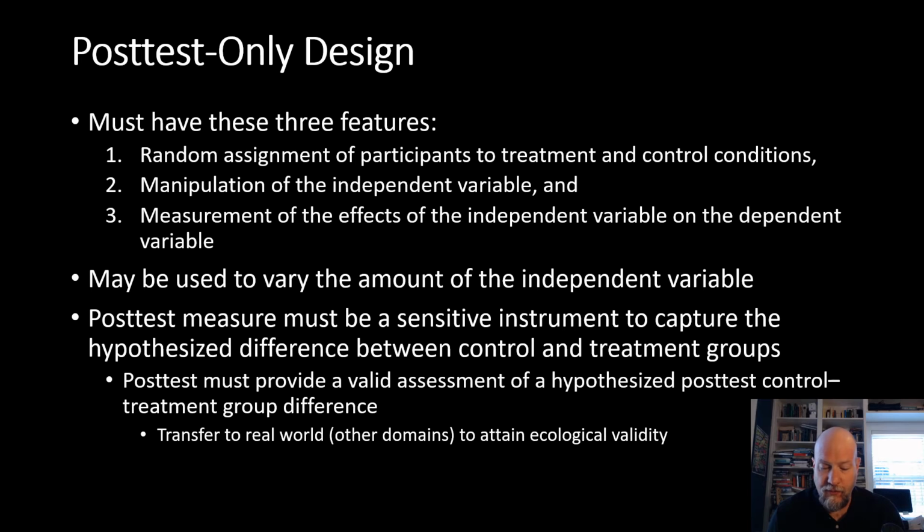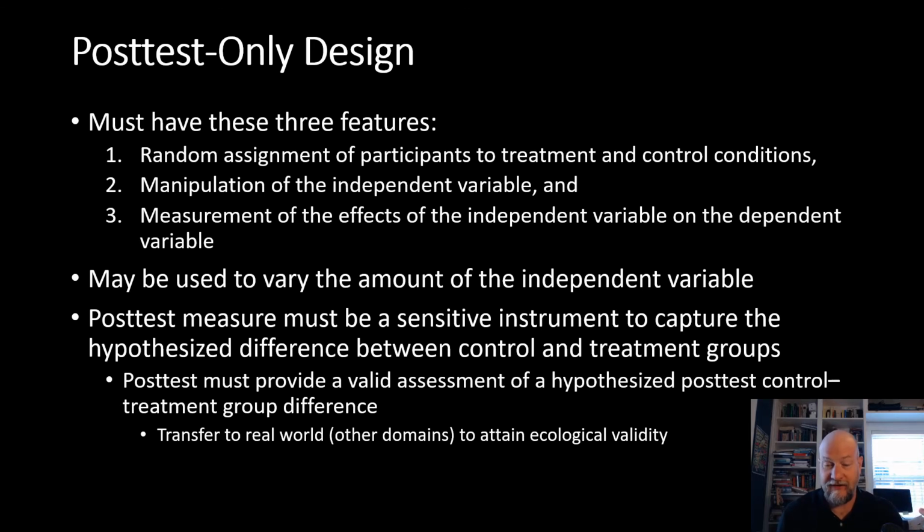And it's important when we're designing it that we have a sensitive enough instrument. Remember we talked in the chapter about measurement. We have to have a sensitive enough instrument to capture the hypothesized difference between the control and the treatment group. So whatever we're using to measure our dependent variable, it has to be able to detect that difference. A post-test must provide essentially a valid assessment of a hypothesized post-test control group, treatment group difference.